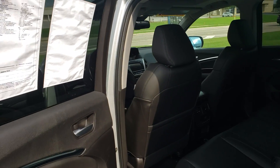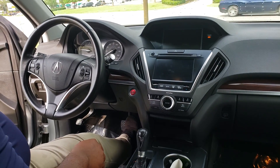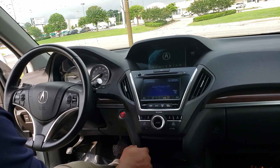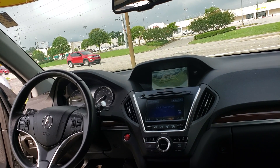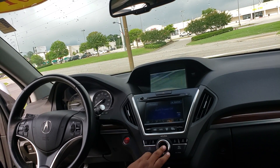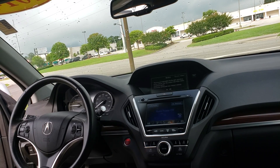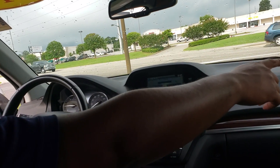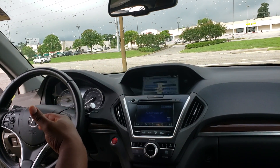You can take a look at some features on the inside. This one has a tech package, and the tech package is going to give you some really nice amenities. You get dual climate control here in the front. It's also going to feature AcuraLink. You're going to get heated seats. You get a backup camera with a multi-angle display, so if you ever need to tow something, it's going to make it really easy to attach that hitch to the car. You also get full navigation — very user-friendly, very easy to use. You get your blind spot sensors inside of the car, which makes it a lot easier to see because they're inside of the car with you, so you can't miss them.